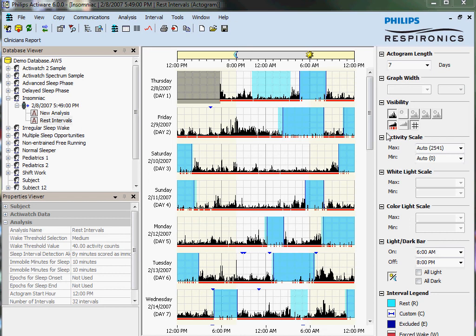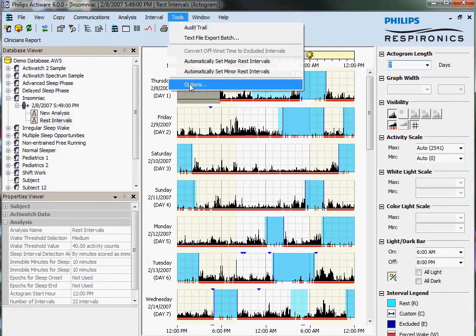The number of statistics that Actiware can generate is significant, and you have control over which statistics are going to show up in statistics tables or on specific reports. The most common way of changing these is by going into the Tools and Options menu and selecting the statistics you want in order to update your particular report, for example.